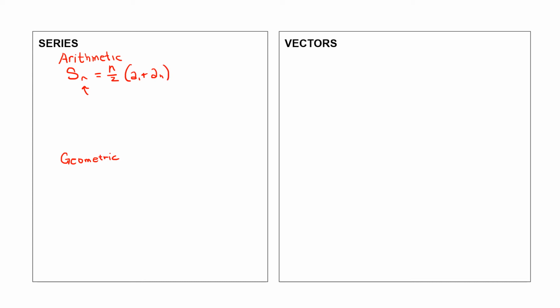So we also have geometric series, and we also have a finite sum, so this again ends on an element, equals a sub 1, which is our first element, times 1 minus r to the nth power, over 1 minus r. And remember, r is our ratio between two elements, right? So we also have a special case for geometric series, which is an infinite geometric series. And in that case, the absolute value of r has to be less than 1, because it has to converge, right?